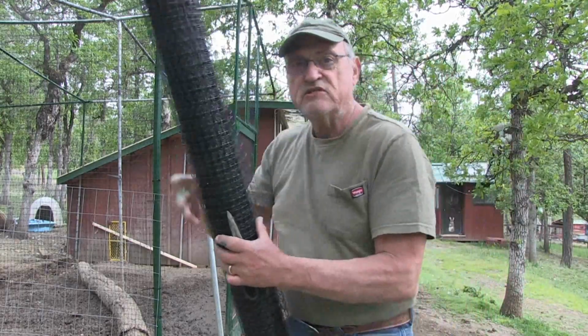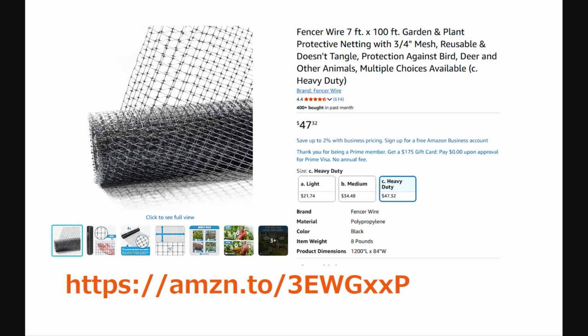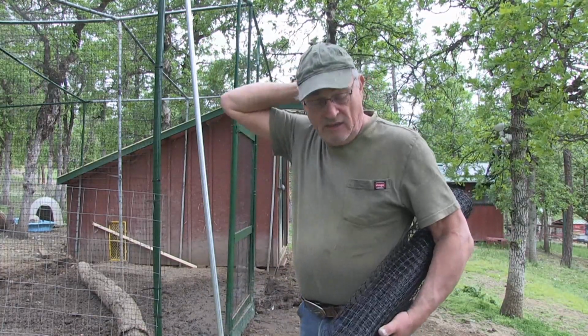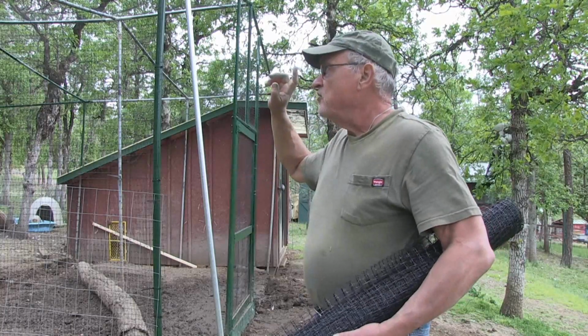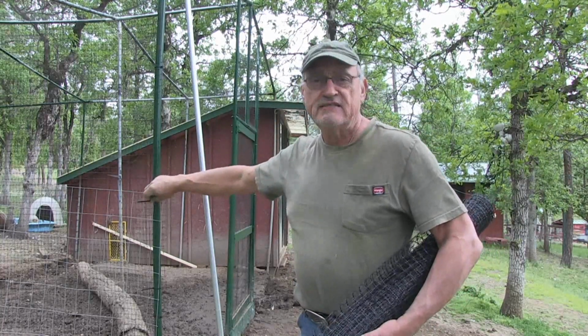Yeah, I just sourced this at my local hardware store. I'll leave a link so you guys can buy it through Amazon. It's really lightweight, it's very durable, and I want to point out the original stuff that I have on here is still up there. I keep it tarped, but the original stuff has lasted 5 years so far. It's still going strong.